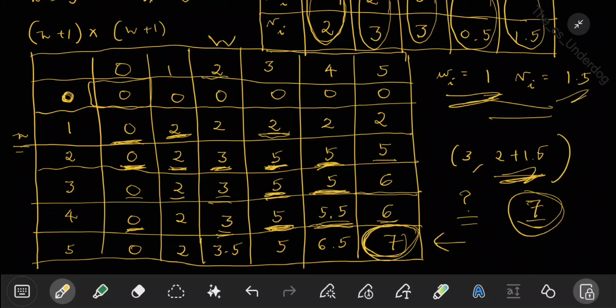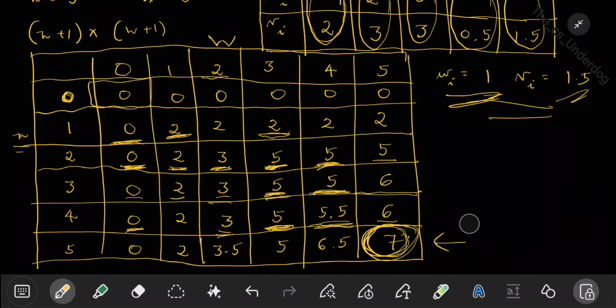And what do you check? You have to make a very simple check, that is whether the value in the block is same as the value in the block right above. If the value in the block is same as the one right above, then what does it mean? If it is the same value as the block right above, that means item I was not included. That is why you are copying the value of maximum capacity using I minus 1 items. That is because ith item was not included. So just by looking at the block above, you can directly say whether this particular item, the ith item, was included or not. If it was not included, you have to move to the block above.